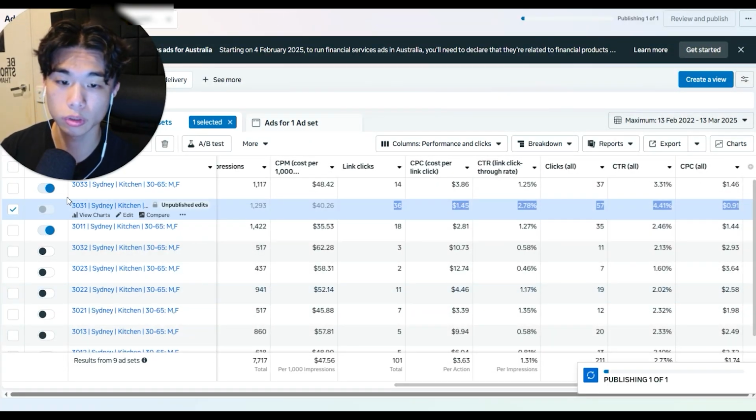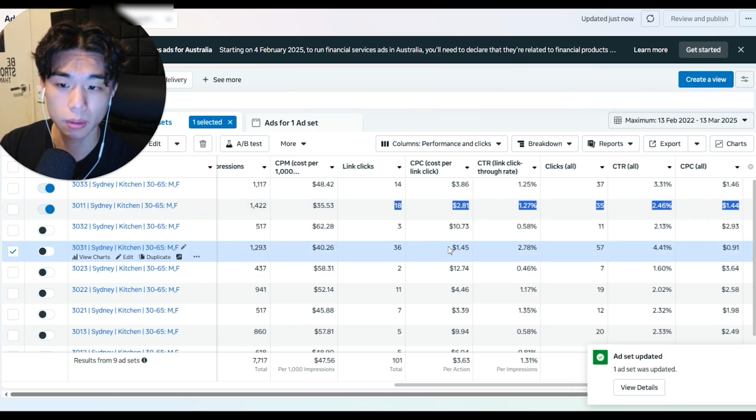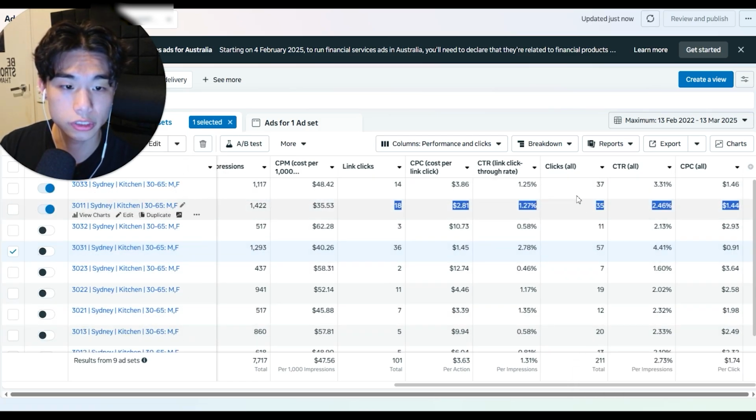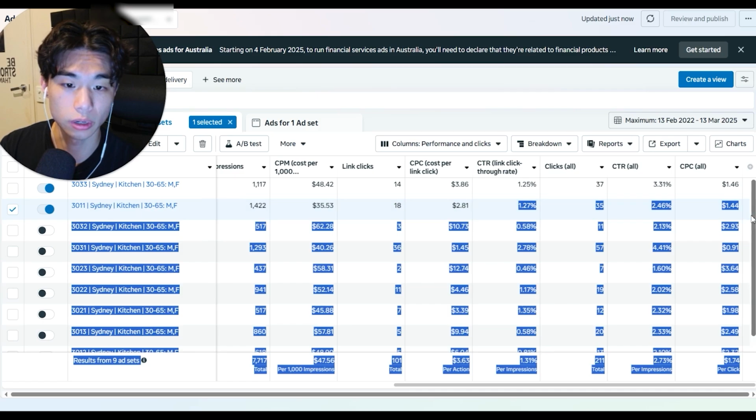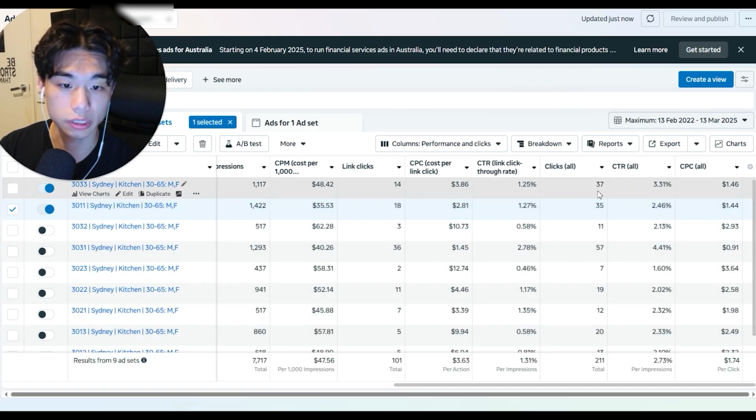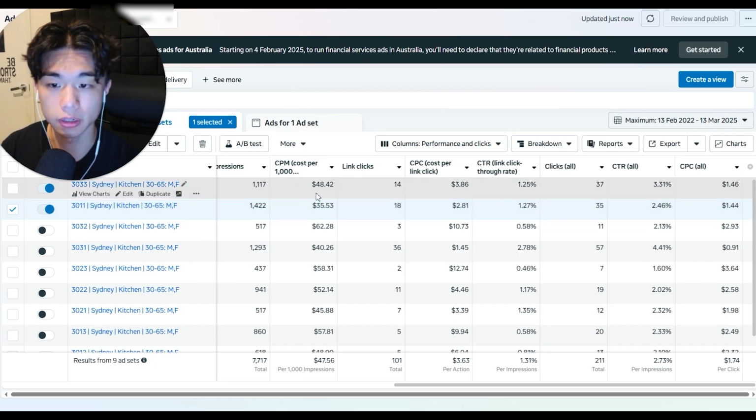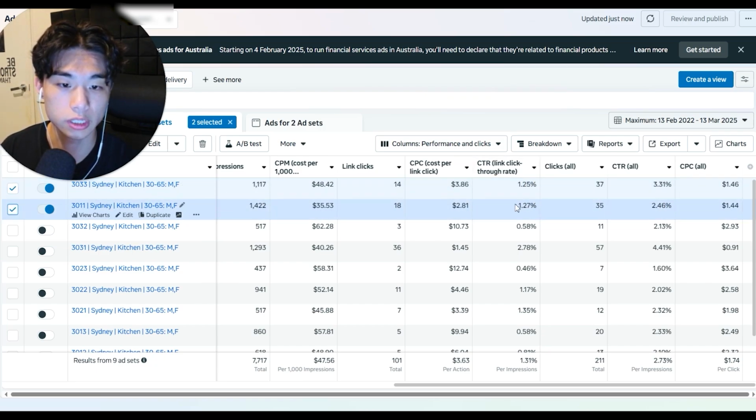Now, we're going to turn this one off because obviously it's bugged out, okay? But according to these two, they've got similar stats to each other, right? But we also want to look at the link clicks and the CTRs, which is click through rate. Over here, you're getting a way lower click through rate than this one right here. All these numbers are quite similar, and all these numbers are quite similar too.